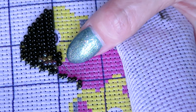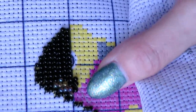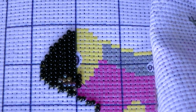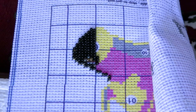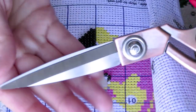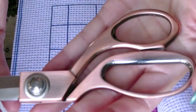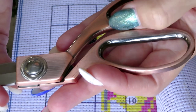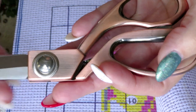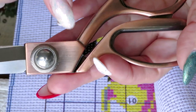Oh, talking about tweezers and tools, let me show you something. Oh my god, if you have a dollar store in your area, you should go and get the scissors. Look at the scissors. Oh, they are so good. This one is like a chrome. They have them in silver color, yellow gold, and copper.